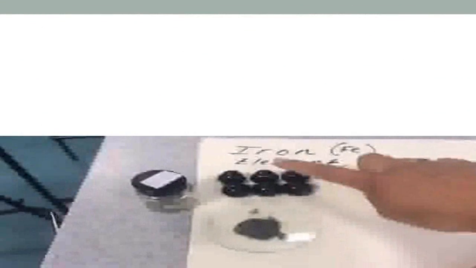Here we have black balls to represent the iron element, and some red balls to represent the sulfur element. Okay, so iron is a metal. We have fine iron filings, and sulfur is a non-metal, a yellow powder. If we have sulfur and I mixed it with the iron, we have a mixture of iron filings and sulfur powder. Would it be possible to separate the iron from the sulfur mixture? And if so, what method could we use?